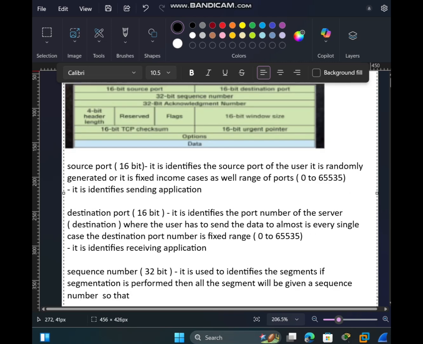It is used to represent the first byte of data.